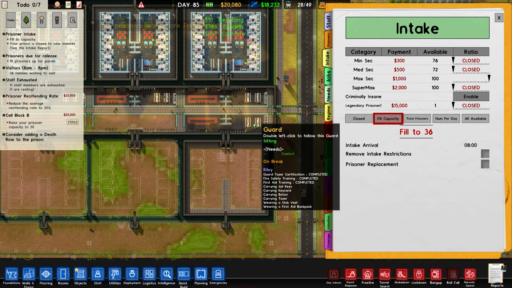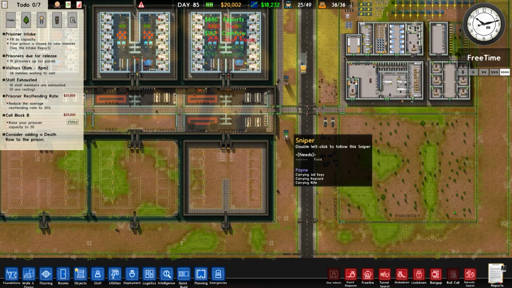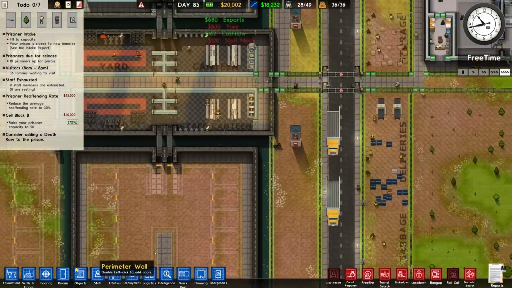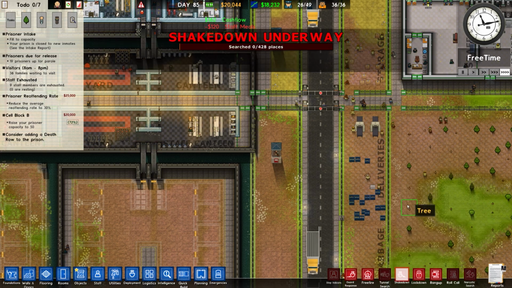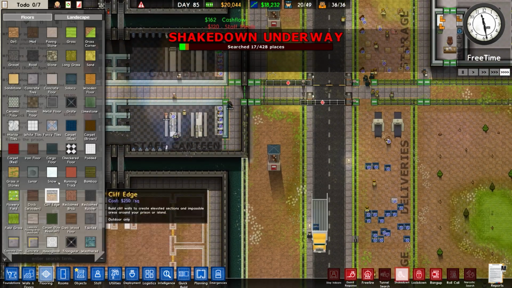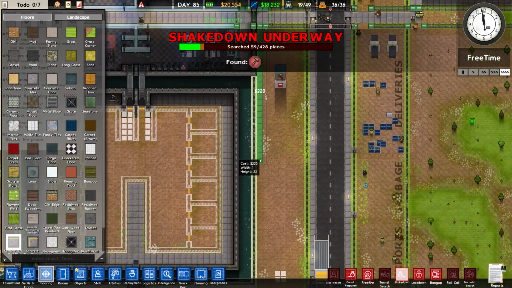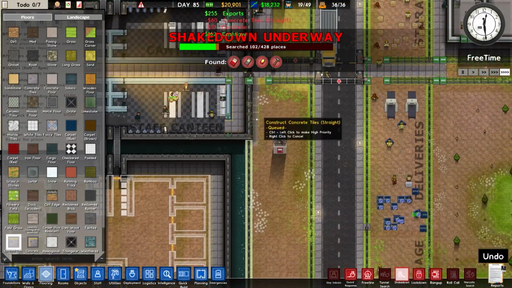Not that the daily cash flow is really a problem at this stage, but if we're going to make this as secure as possible, we need a lot more staff. So yeah, we'll see about that. Anyway, we're going to keep running on max speed. I'm just going to go to a shakedown here, because I can anyway, and we'll search these sectors. And we're going to go for some tiles here. And yes, we are placing tiles because that is basically our purpose in life, really, placing tiles.